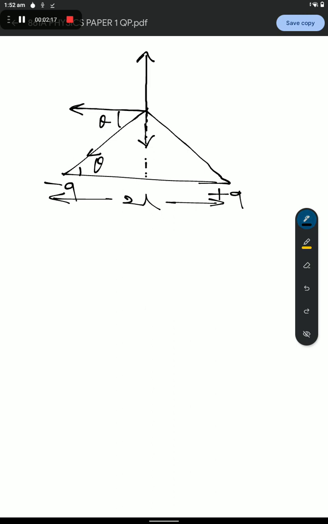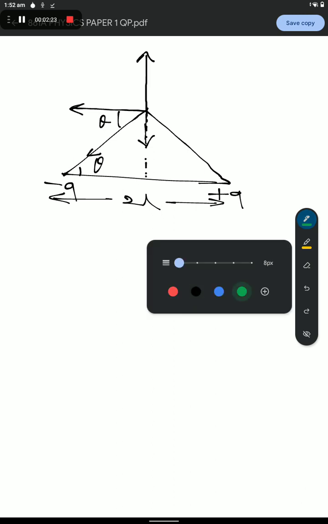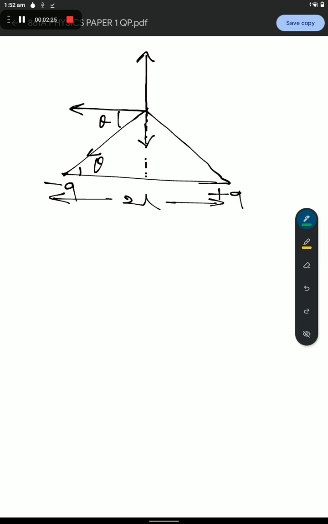So here we have an electric dipole. This is the point minus Q. Okay, so let me just change my image here. So here we have a negative Q charge and here a positive Q charge, and this is the electric dipole, okay, and this is the actual length here, which is 2L basically, and here we have an angle theta, okay.